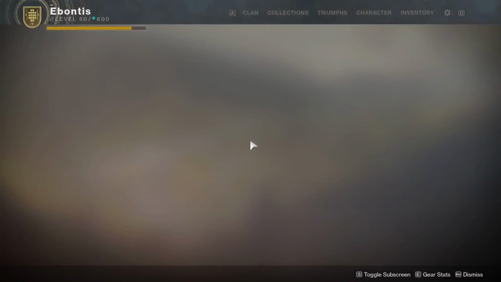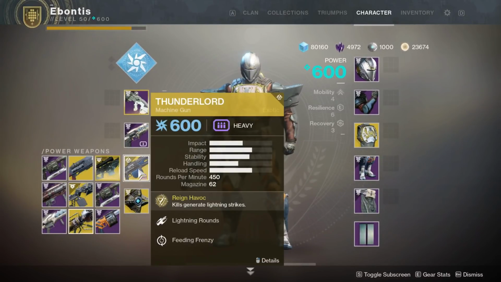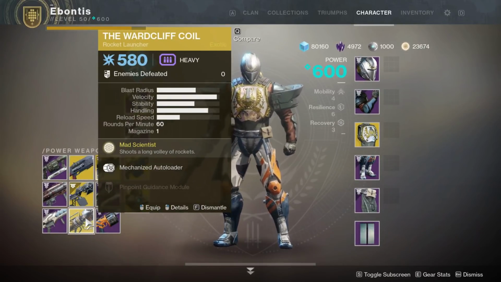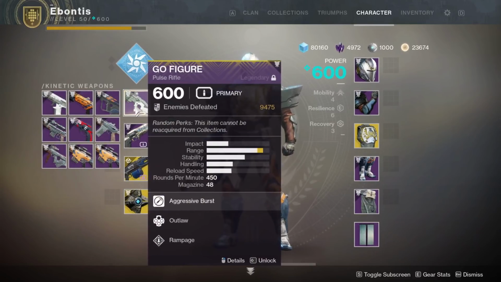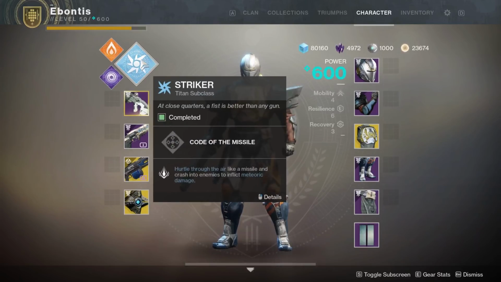You're going to want to have something for range, something a little closer and powerful, and then something major. So Sleeper, Whisper, Ikelos, Wardcliff Coil, something big and powerful for the final guy, because you want to kill him quick, especially if you're doing a time trial. You've got Waking Vigil, which is just a hand cannon with Dragonfly for some of those little guys, just to make them explode on each other. And my mid to far range, go figure, just my laser beam of choice.